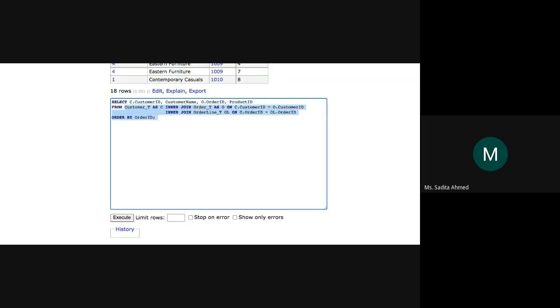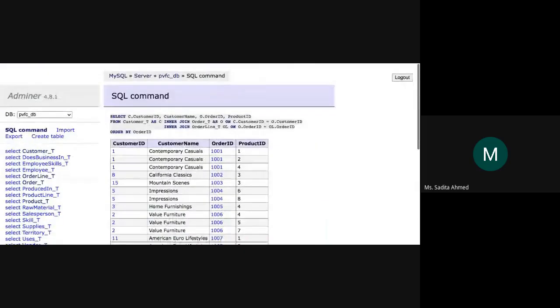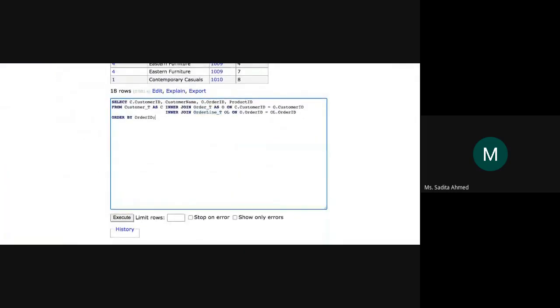Why? Because product ID, for this scope, is present only in the order line table. Outside of this, it's present in the product table, sure, but the product table is not being called here. Among these three tables it's present only in the order line table. That's why product ID doesn't need any prefix. But for order ID and customer ID, we have to use the table reference as well, because there are two customer IDs and two order IDs. Otherwise, it will be ambiguous. Okay? Does that answer your question?